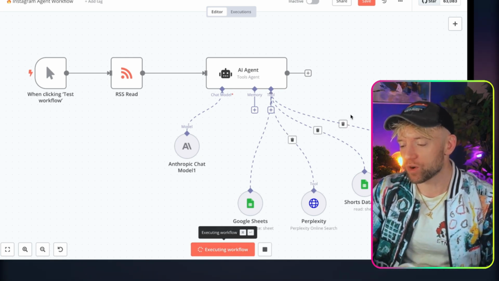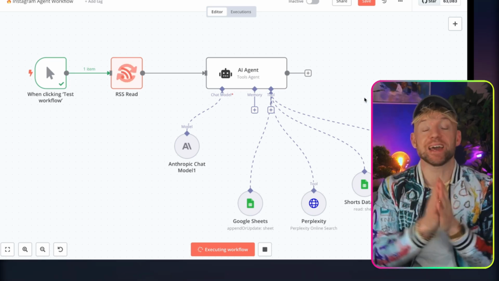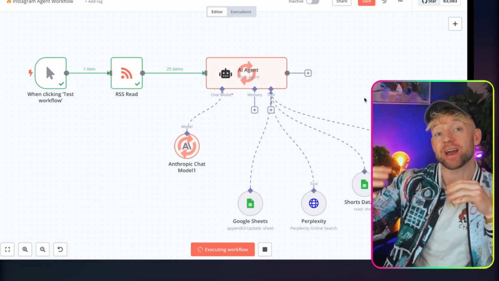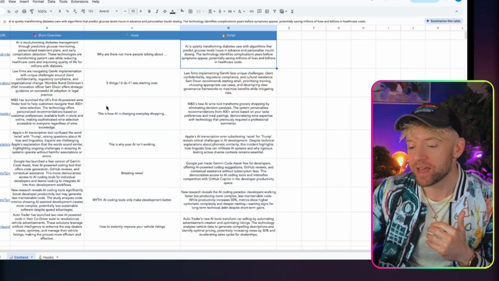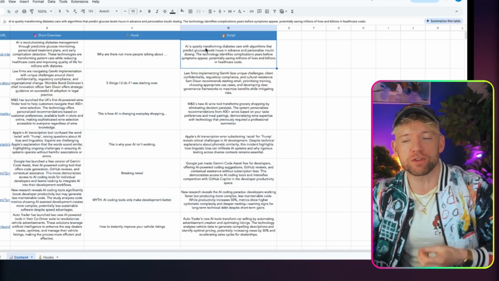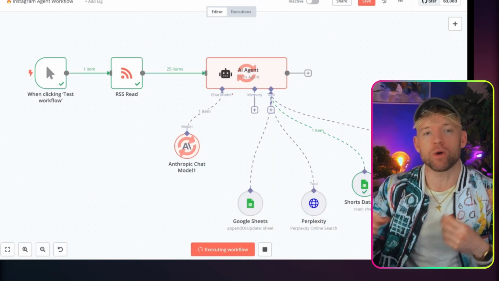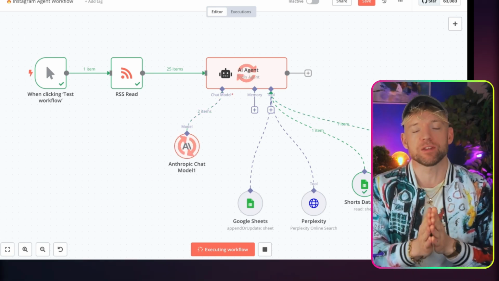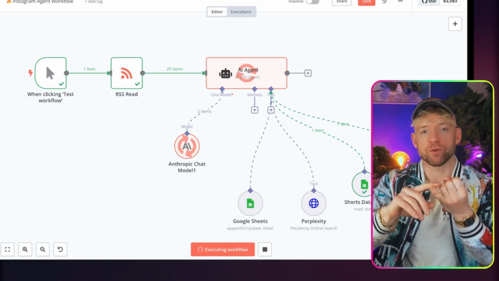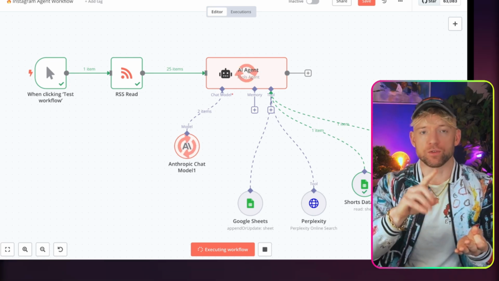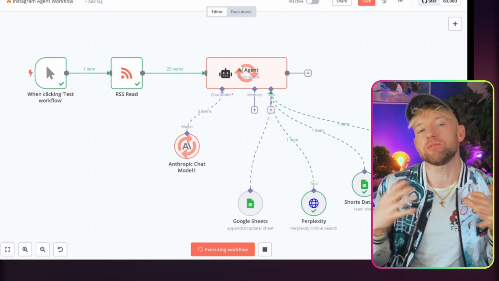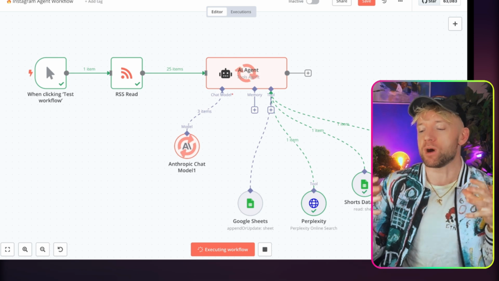So if I click on here, test workflow. Now, one of the cool things that this AI agent will do, guys, is it already checks the database that we've got here to see whether or not we've already covered the topic. And if we've done that, it won't add it in again. And what this basically means is that we can stack inputs. We could do articles, we could do Reddit, we could do competitor channels, whatever you want to. So you get this cool amalgam of epic stuff.